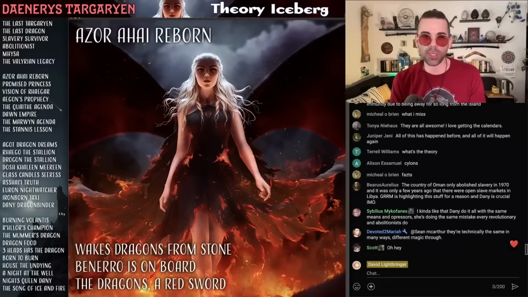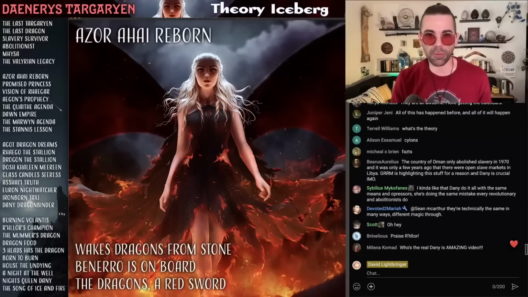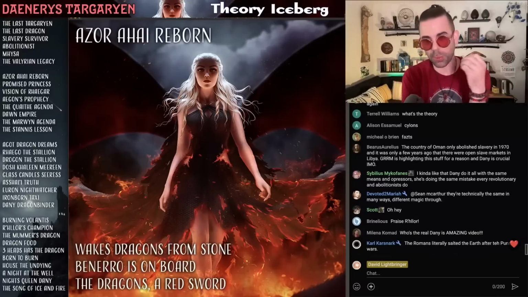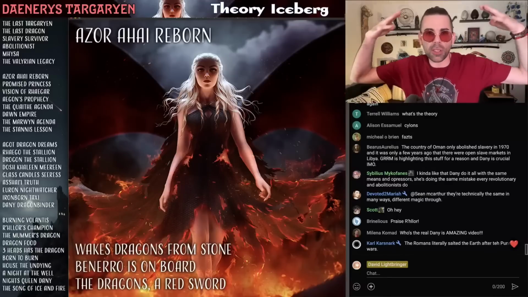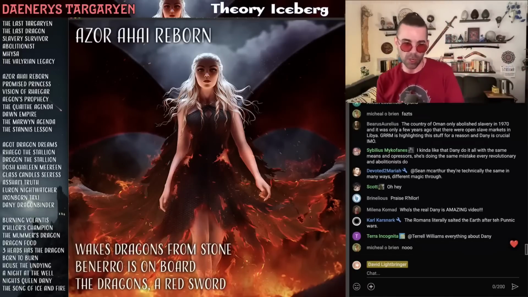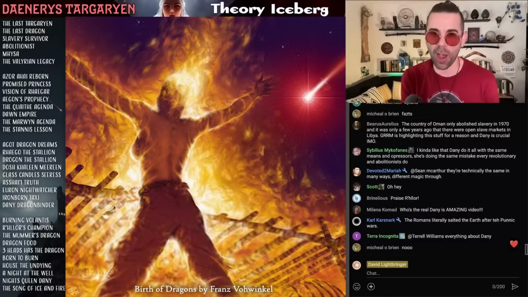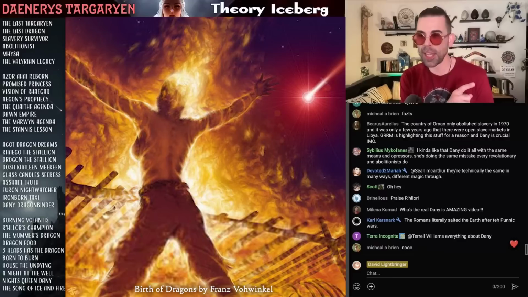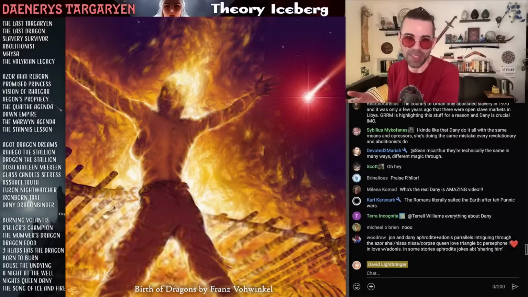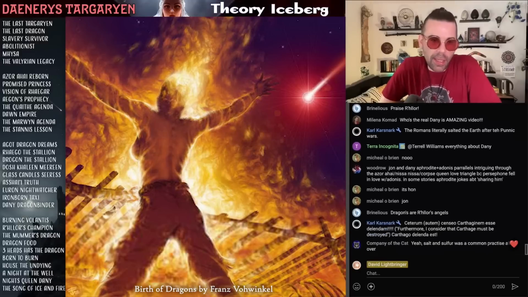So Azor Ahai Reborn, that's obviously Dany. In book 2, we get the description of Azor Ahai Reborn, the whole prophecy from Mel: waking dragons from stone, bleeding stars. When the cold breath of darkness falls on the world, the hero will be born to bring the spring again. You guys know the drill. But mainly waking the dragons from stone and the bleeding star. Well, wait a minute, we saw that already at the end of book 1. So it's cool. George gives us the fulfillment of the prophecy at the end of book 1. And then at the beginning of book 2, he tells us the prophecy that Dany just carried out.